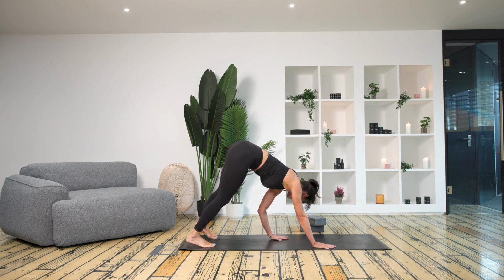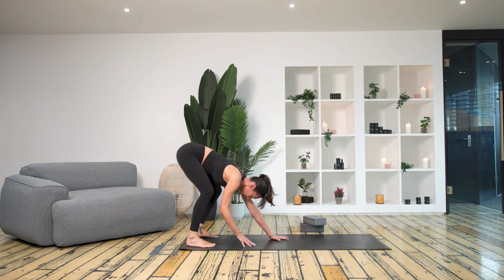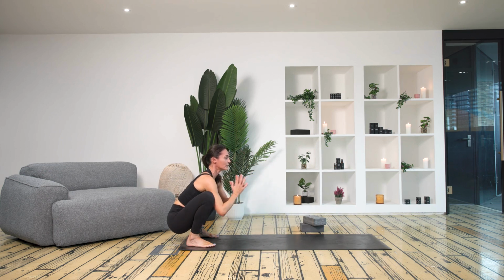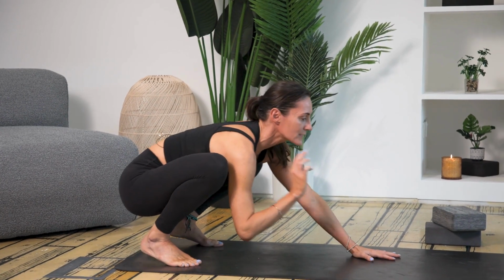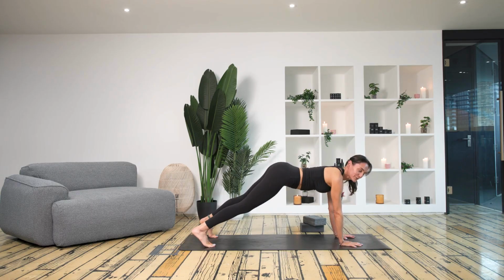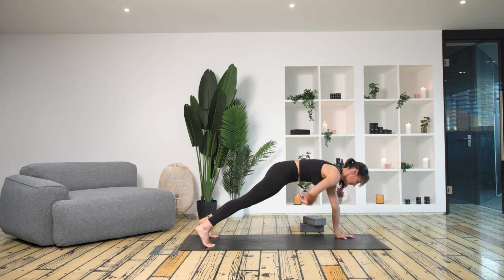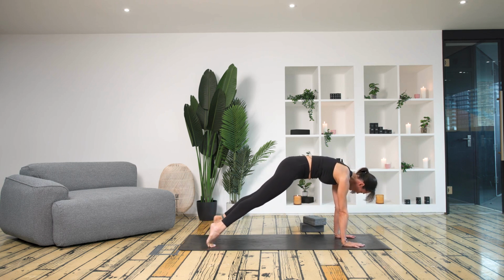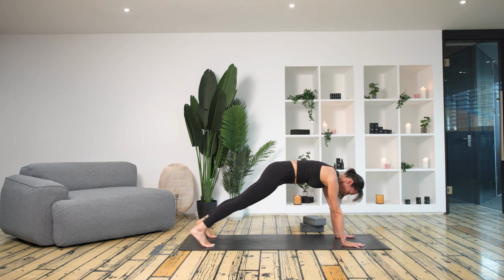Now walk your hands all the way towards your feet and find the squat position. The squat can be a high squat, or all the way down. Then walk your hands forward, forward, forward, like they are your second set of feet. Round the upper back, tuck the core in and press the hands down. Find your plank position. Hold 5, 4, 3.